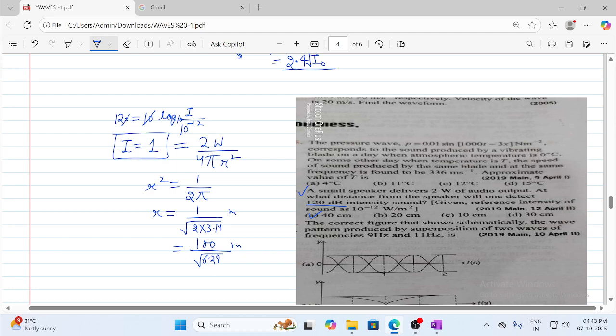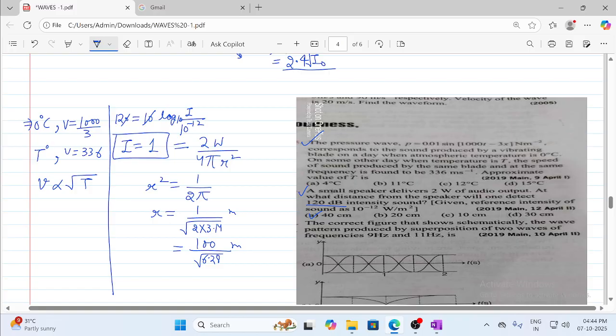Done, not an issue. And this question also they have given, there is nothing here. Pressure is going to be proportional to root T, velocity of sound is going to be proportional to root T. So when it is given at 0 degree, can we first find the velocity from this data? How much is the velocity? Omega by k, 1000 by 3. So that is the velocity at 0 degree. At temperature T, the velocity is given as how much? 336. So here we can find velocity is proportional to root T.